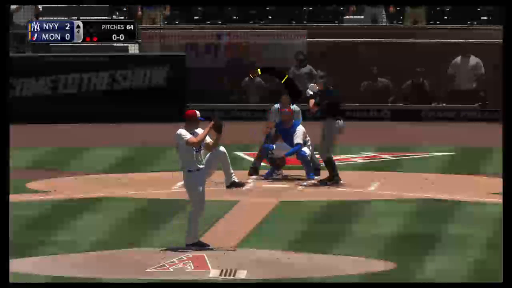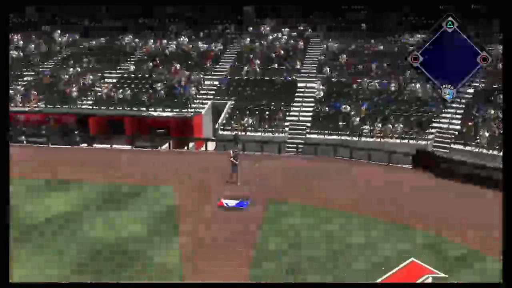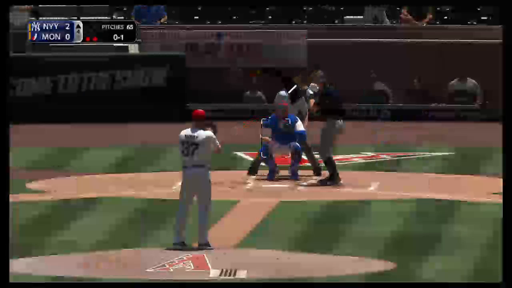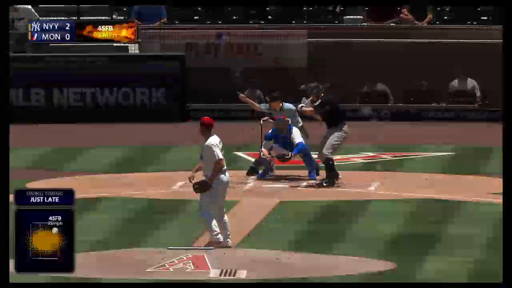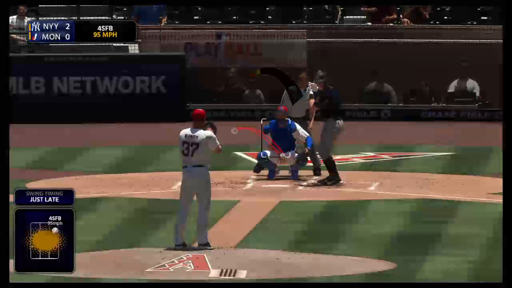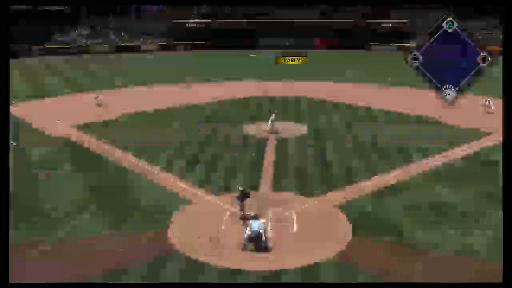He's ready. Here's the first offering. Swinging, a ball hit softly on the ground. This gets foul. It's 0-1. Into the windup. Here comes the 0-1. Waved at and missed, and he's behind 0-2. Lifted in the air to center. And he will get there to make the running play.